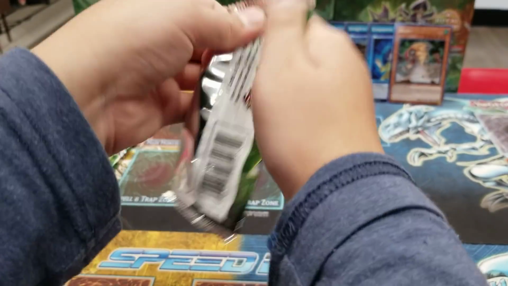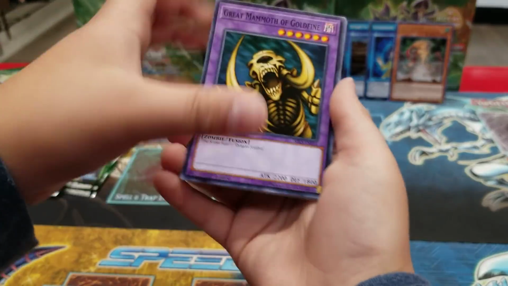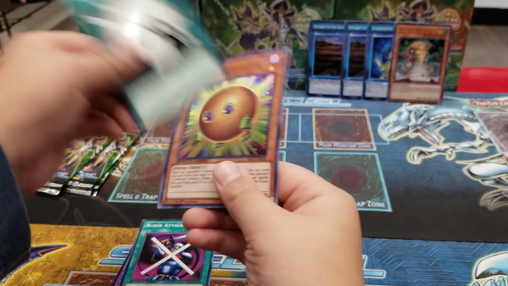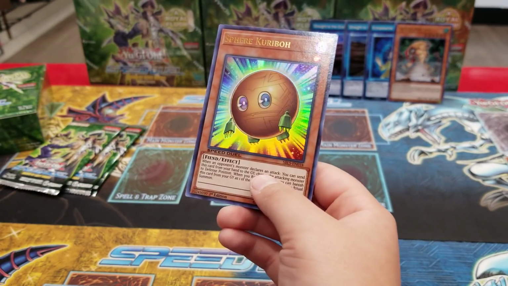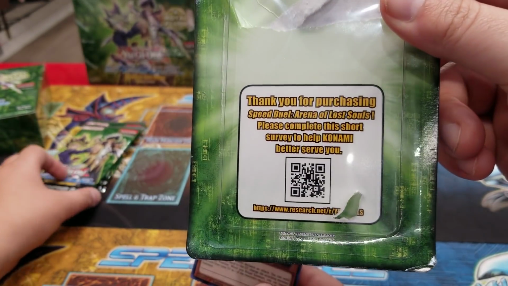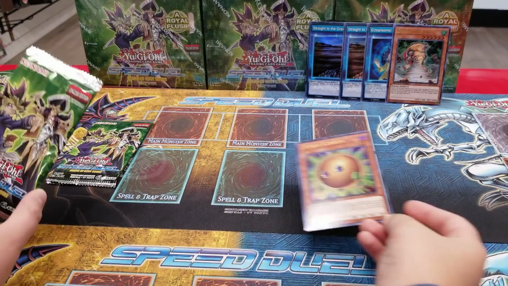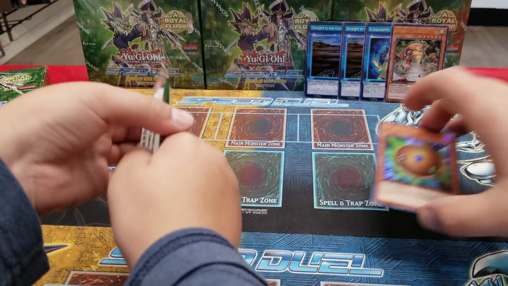The next four. I was caught in the excitement. I'm supposed to be the one opening these and having them on standby for you. And, oh, Spear Karibo. Wait a minute, look what's inside. Pause it right there if you guys want to scan that code. The survey. There you go. All right, Spear Karibo.